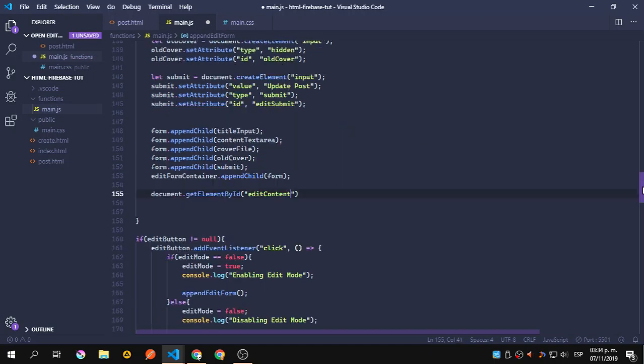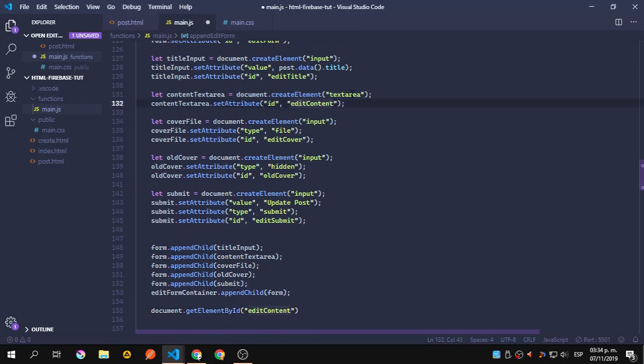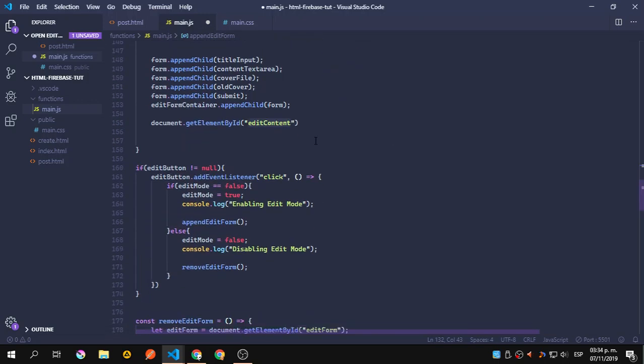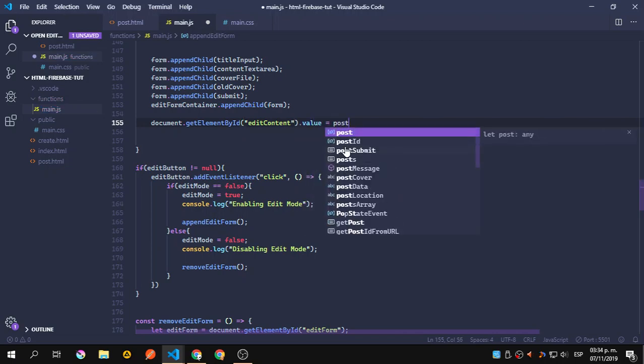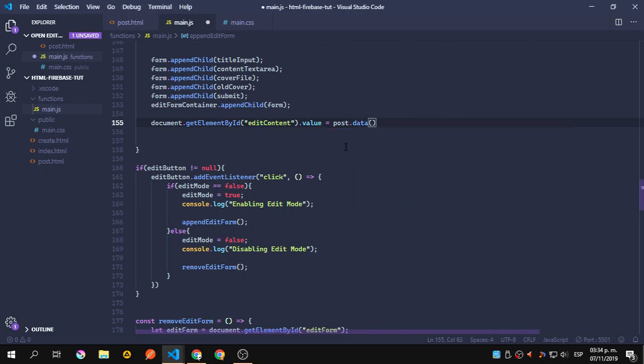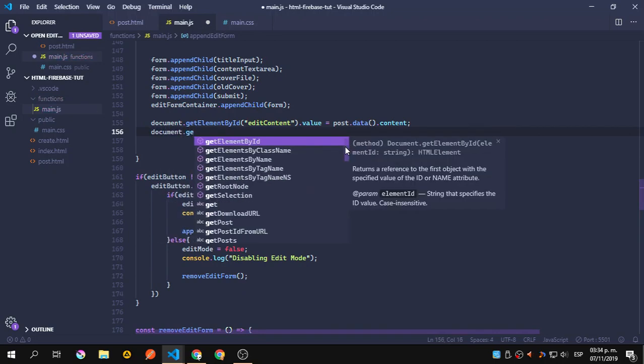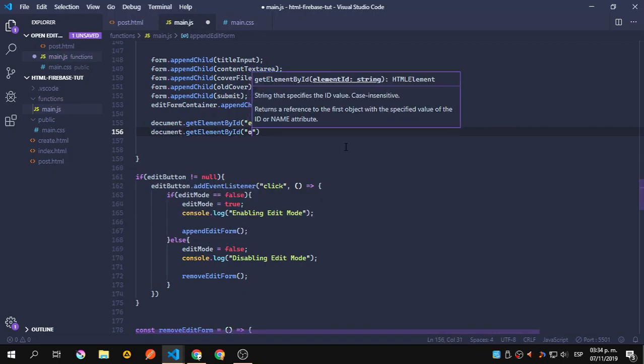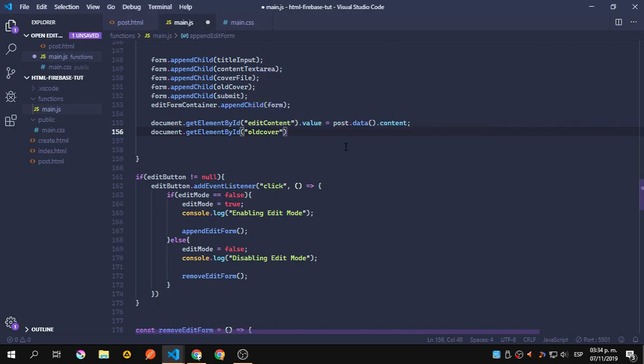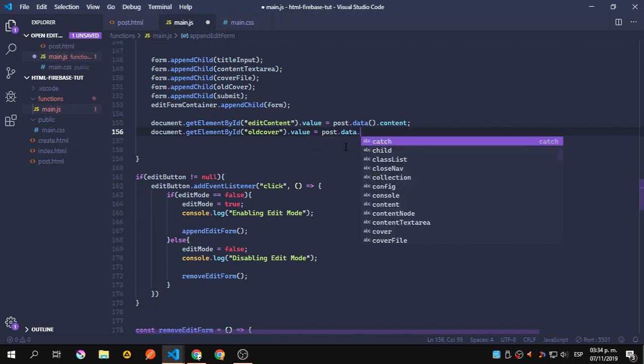You can see we have this edit content for our text area. Its value equals postData.content. And document.getElementById oldCover.value equals postData.